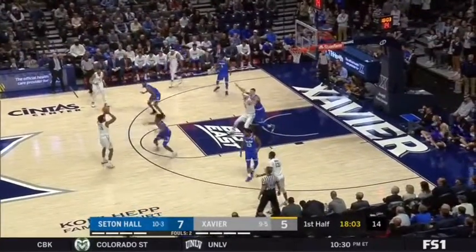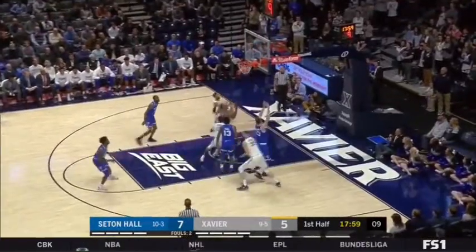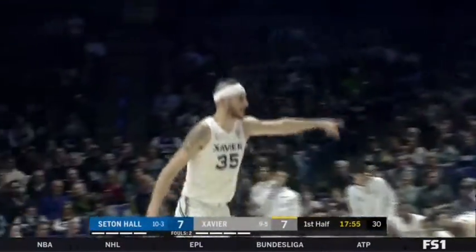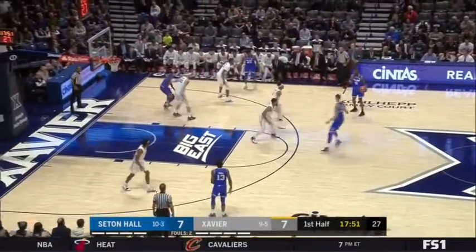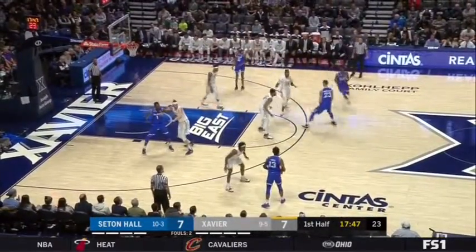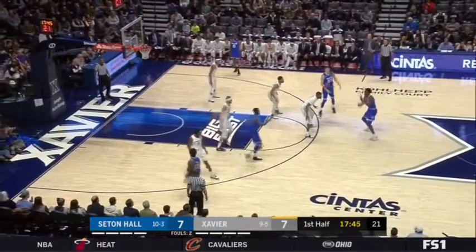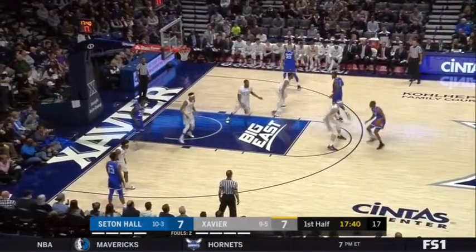Castlin doesn't like to shoot from outside. Hankins posting up, likes to go that way, over the left shoulder, the bank shot, and we're tied up at 7. And that's good defense down low, Hankins. That's a bonus for Xavier. If he can get a couple of those buckets a game, doesn't have to go crazy, but it just keeps your guys defensively on the perimeter more honest. Easier shots for your perimeter guys.